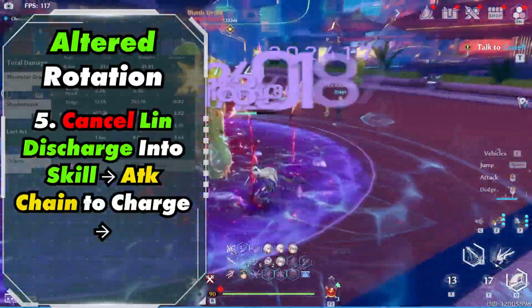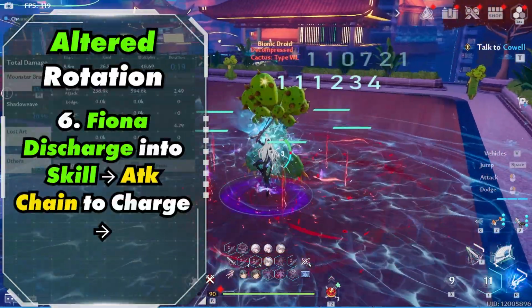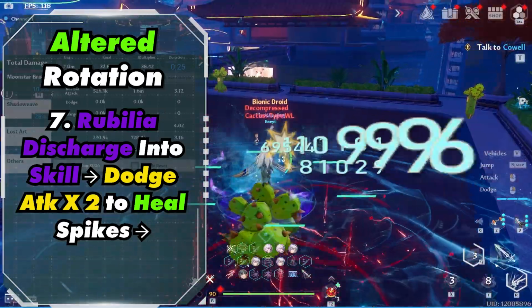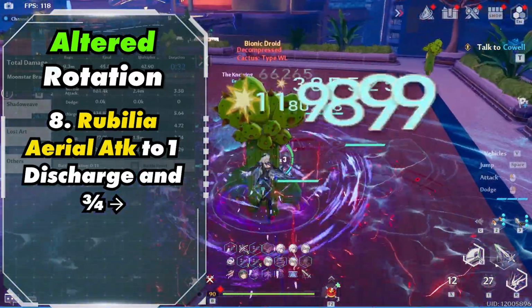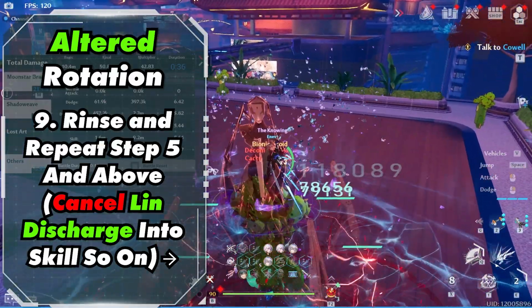Next, cancel Lin's discharge into her skill, and then do an attack chain to charge into Fiona's discharge into her skill, into another attack chain to charge into Rubilia's discharge into her skill to where you can dodge attack 2 times to heal up the spikes, and then do aerial attacks until you have 1 discharge and almost 3/4 of the next discharge, and then you simply rinse and repeat by canceling Lin's discharge into her skill and so on.